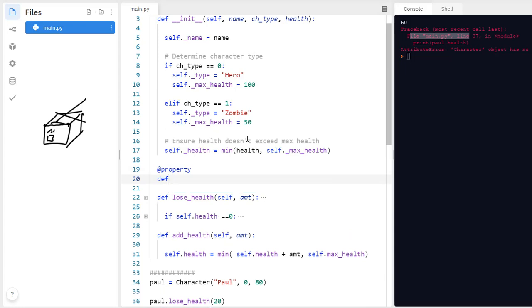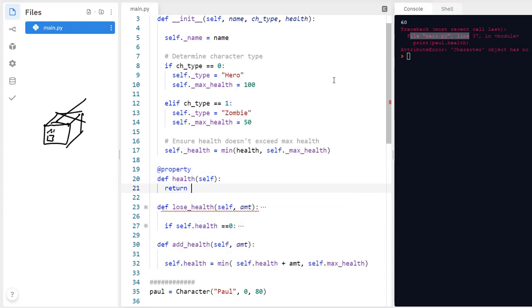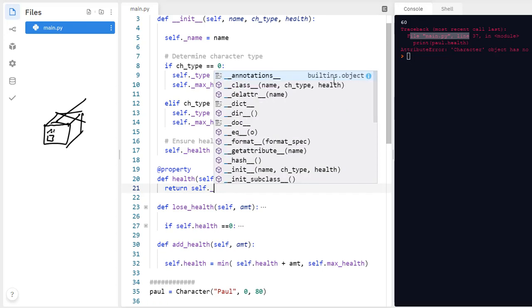I'm going to define a function with the thing I'm talking about, so we're going to use health. That's the property. So I'm going to say self, and all it has to do is return self._health.